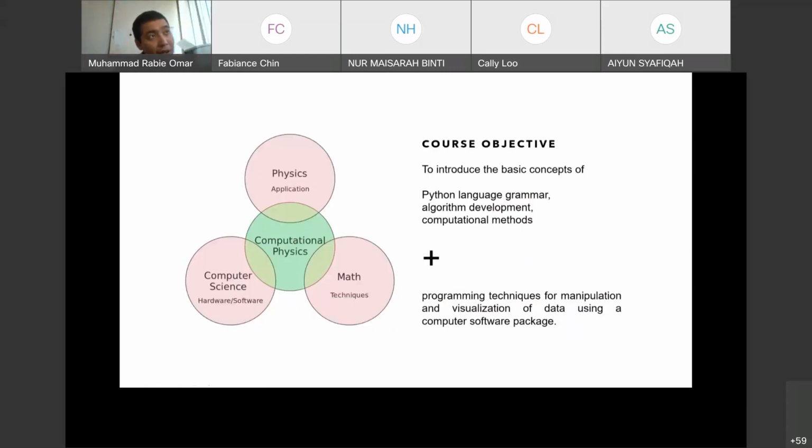So now you are using Python as your language. Of course, we have C++, we have Visual Basic. Visual Basic is a language that you can use for creating a Windows program. Then we have C#, we have Swift, which belongs to Apple, and then we have JavaScript and Java. Those are computer languages.